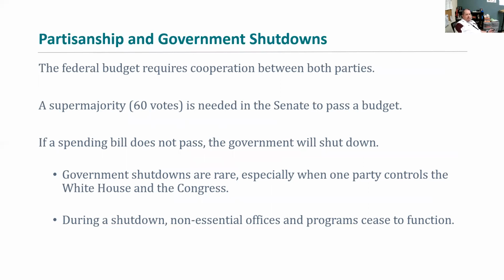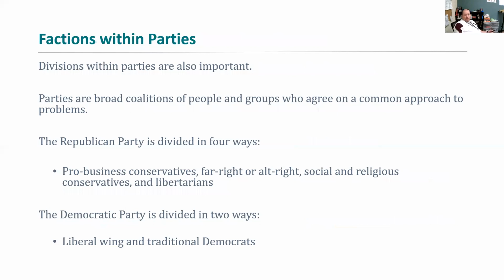Super partisanship. So in order for the government to function, in order for the government to work, both parties need to be involved, and that's a complex issue because they don't really work together. They don't work together anymore. And so one of the things that we see is government shutdowns, in which non-essential employees are sent home. So if you're a federal park ranger, for instance, you go home and you don't work because our parties are incapable of creating a budget and working together to actually have government function.